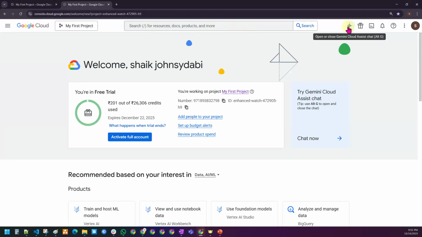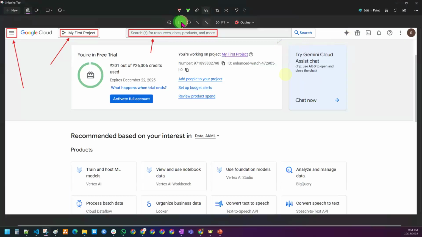Similarly, on the right side, if you come here, this is where we have Gemini. So this is the Gemini option here, guys. If you wanted to use Gemini for your project purpose, you can use it, and it is free for all the people. Gemini is attached here. If one wanted to make use of Gemini, you can use it. So this is Gemini.